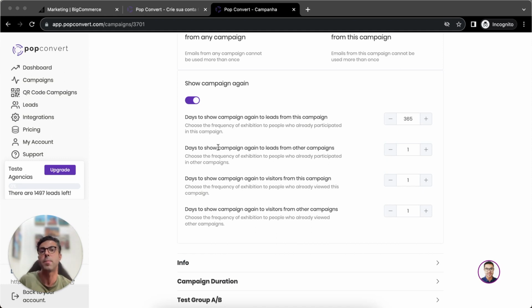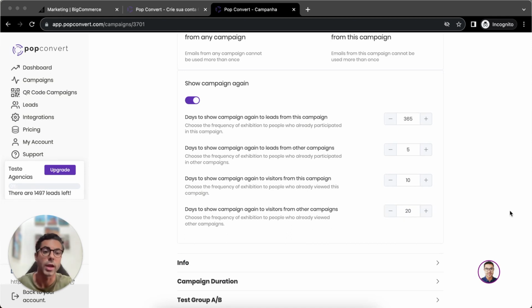So you can be running a campaign for female shoes, and you're running another campaign for male shoes, and you want to show the other campaign to somebody who has already enrolled in this first campaign. So you can keep it 1 day, 24 hours, 5 days, right? And those are the days that you don't want to show the campaigns to the users who have seen the pop-up but rejected it, didn't enroll. So maybe this one's 10 days, all right, and we show it again, and other campaigns, I don't know, 20 days, all right?